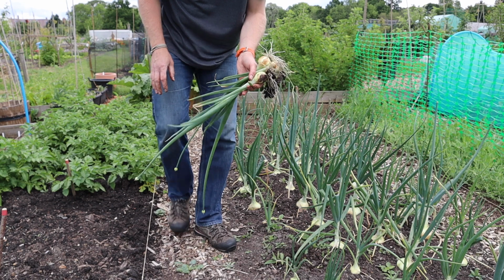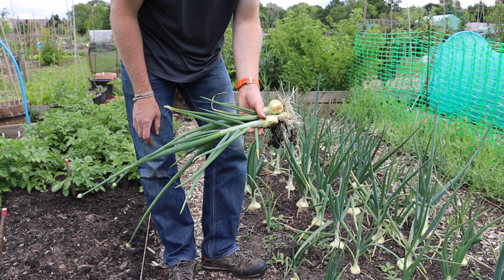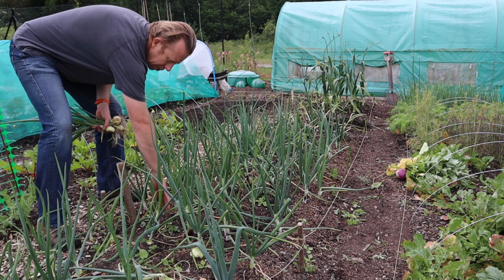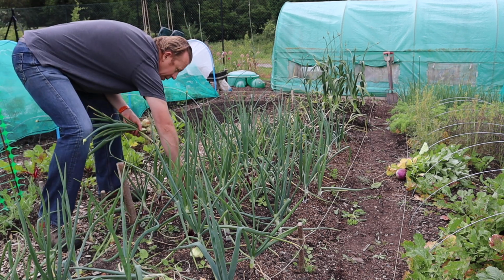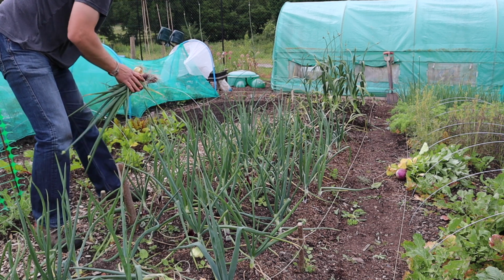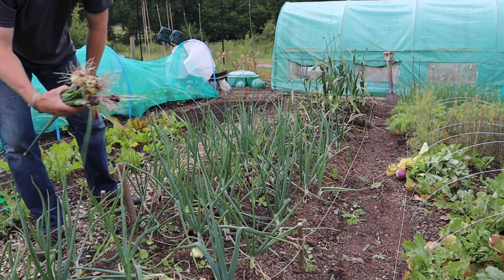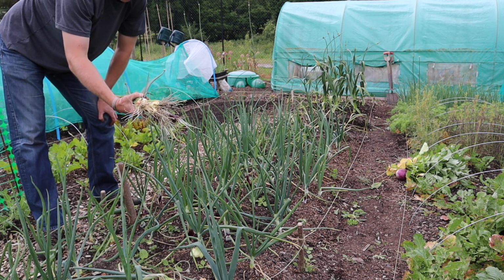No problem, there's really no need cracking off the top and letting them carry on growing. They're never going to be nice. And there we go, that's it. Enough for a couple of nice stir fries. Job's a good one.